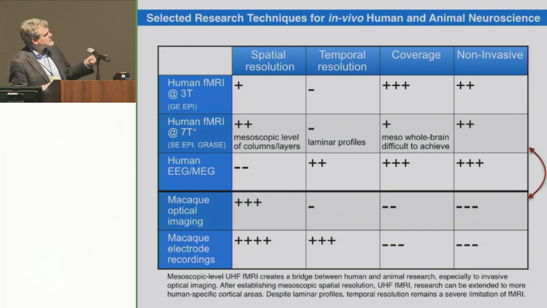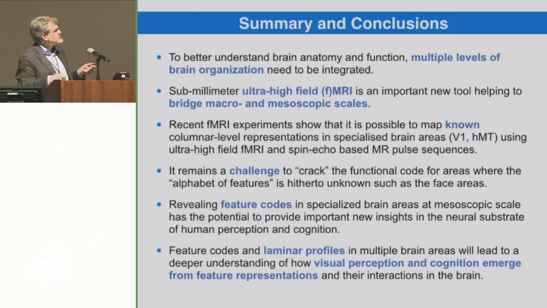And it's best to compare this high field imaging to optical imaging in the animal, because we also get, not as good, of course, a resolution like in optical imaging, but some good resolution here, which is better than the standard conventional imaging, at the cost that we often lose whole brain coverage. So these experiments are no longer whole brain coverage. And with that, I want to conclude.